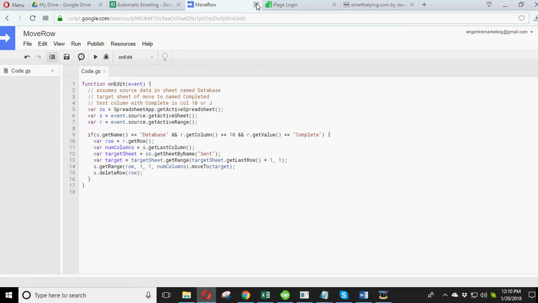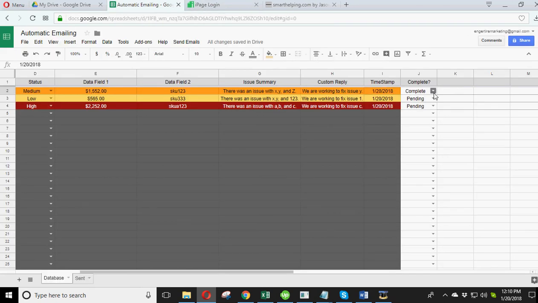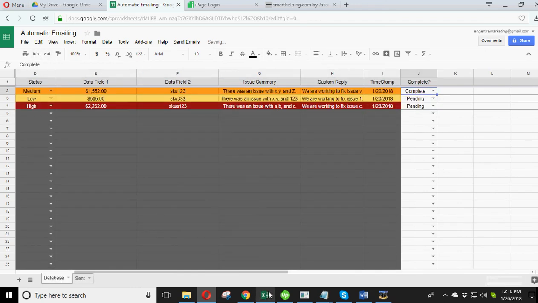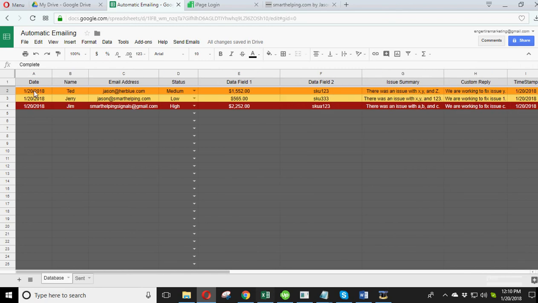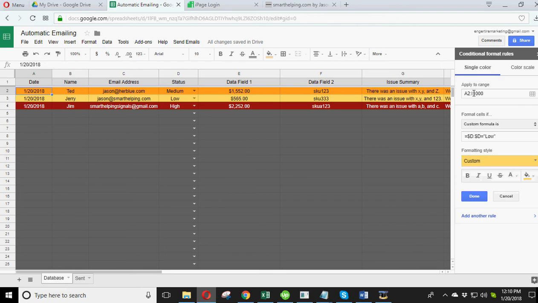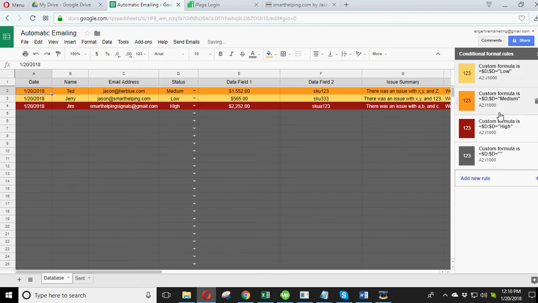Now it should be fine, and we could actually move that back over to J, but let's just do a simple test. So let's say this is complete, and there it goes, and oh, no formatting on this one. So you could put the formatting on here as well if you want it, or if you don't want it, you don't have to have it. So perfect, that works. Let's wrap it up here. So we'll just do conditional formatting, put these all back to J, and that's going to be our day.